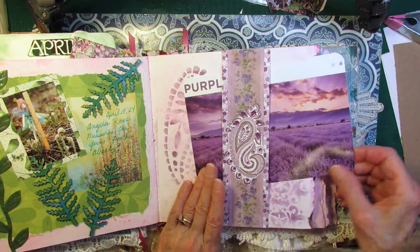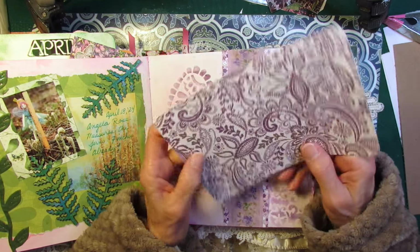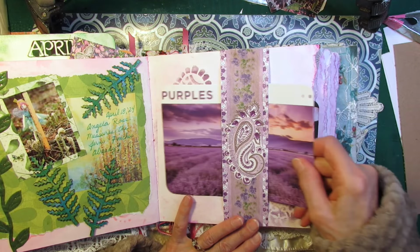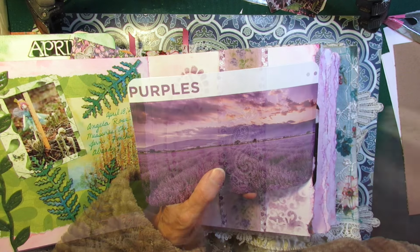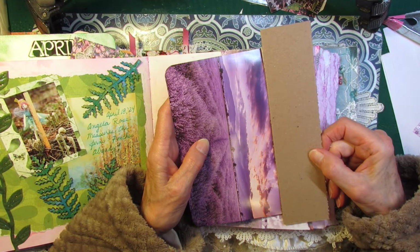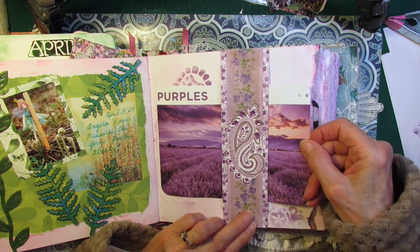Purples, purples. And this is the field of lavender. And I'm going to journal about my lavender. Oh, yeah. And I put the paisleys on the back, too, because it can go that way or it can go this way. I kind of like this way with the word purples there. In another life, I might have cut off that word. Yes, in another life, I might have done that. So there were no words on there. But lately, I've been loving the word.